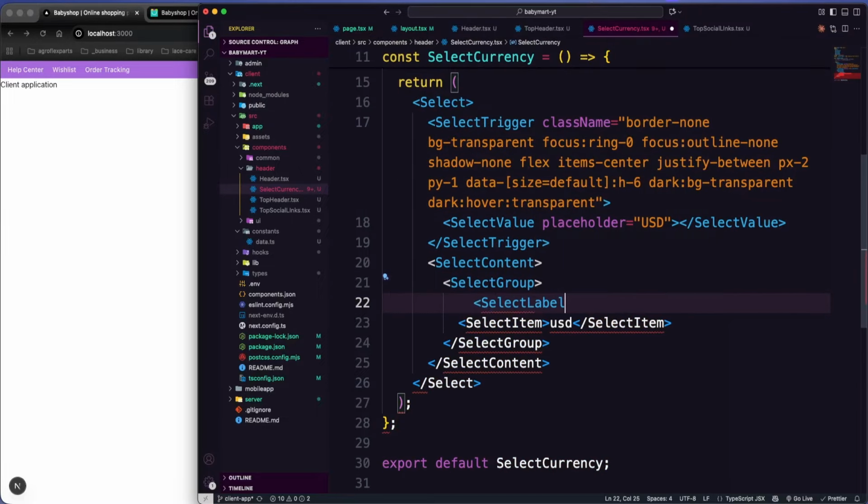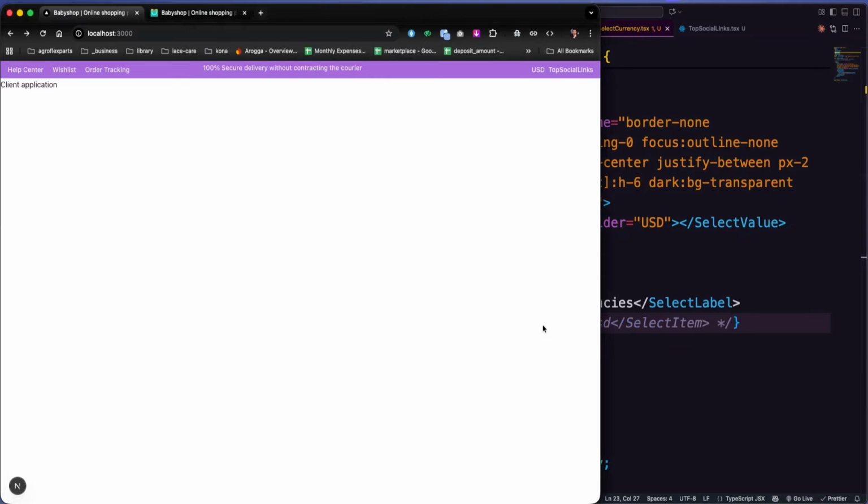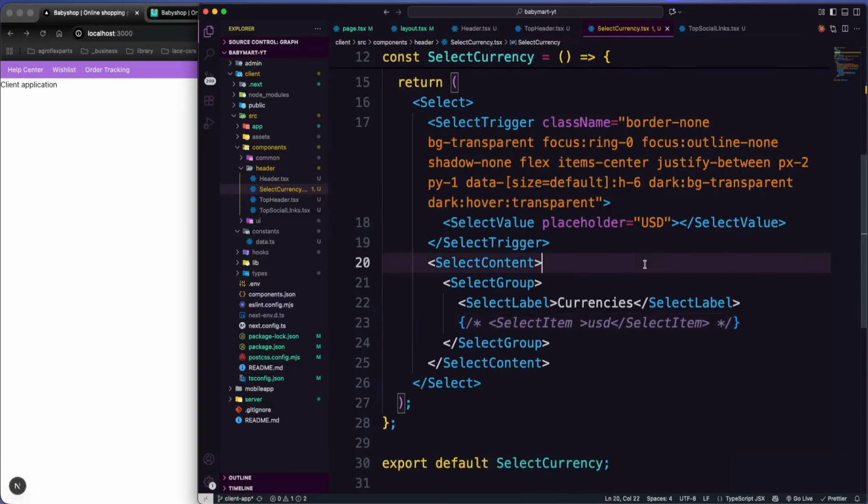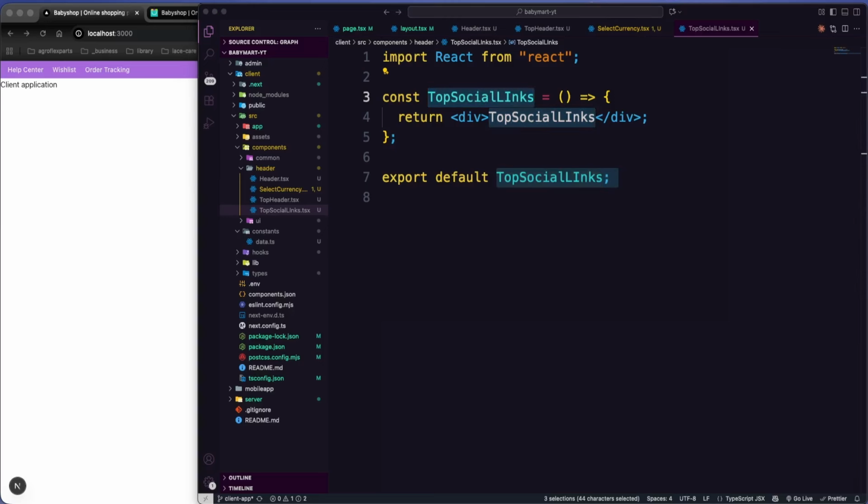And for the item, it's going to provide the key and other things. I'm going to keep it like that right now. So now you understand we're giving back all of the currencies and other patterns. I'm going to keep it like that, and now we're going to focus on bringing back our social links parameter.